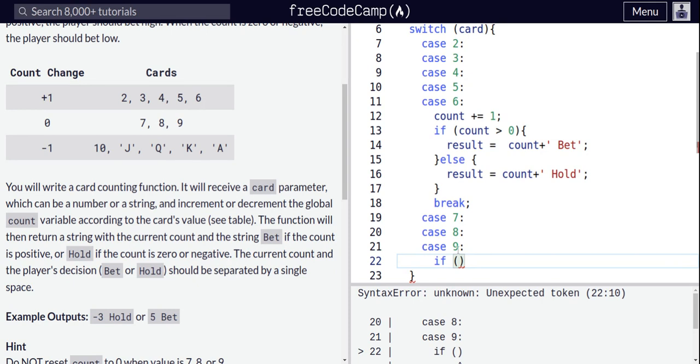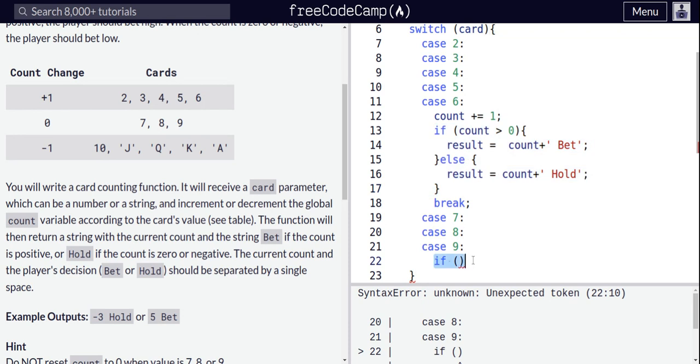And just go ahead and set the result: if count is greater than 0, result equal to count plus. Okay, I think there's something we need to do here, because we will have to repeat this over and over again, and it doesn't speak well. I think it should be at the bottom, because repeating this same thing here and here again is not good coding practice.